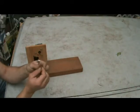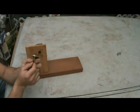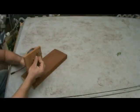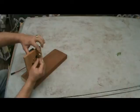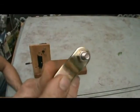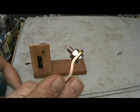So if you've got the one with two holes, you're going to take that 3/16 inch bolt that's 3/4 inch long, or preferably 1 inch long. It needs to have a small head. The reason it needs to have a small head is because as it turns here, you're going to get a tight clearance between the mount here and the back of that. If you've got a big head, they're going to hit. So something like that that's just got a small head, you're going to mount that through the wiper motor shaft that's got two holes in it.